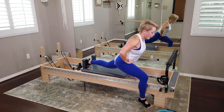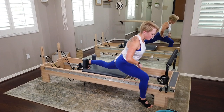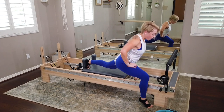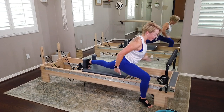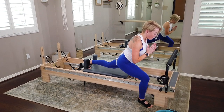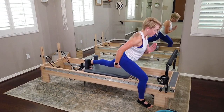Okay, core is nice and tight. We're recruiting that inner thigh for that heel peel. You've got it, good. Nice little lift and lower. Every time we set our heel down, we press it into the floor for four. Last three. That press is gonna activate that glute. Last two. On your next one, you're gonna hold that heel lifted. Okay, right here, we're gonna pulse. That pulse is coming from that right sitting bone. Little lift and little lower. Good.